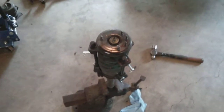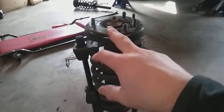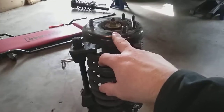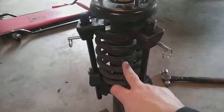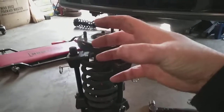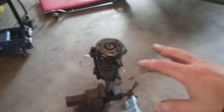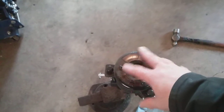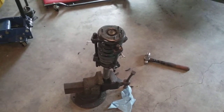I've got it in my vice just to hold it up straight, but you can lay it on its side if needed. One thing you should do — even though it doesn't make a huge difference on these non-steering McPherson struts like on Hondas and Acuras — is take a marker and mark the strut mount, the pad underneath, and down the spring so you can match it up. The mount only goes on one way which also helps alignment, but lining everything up just helps get it all back in the right order.